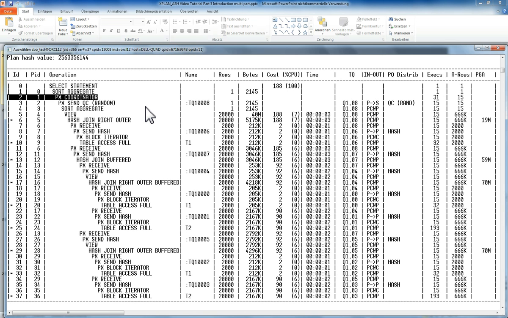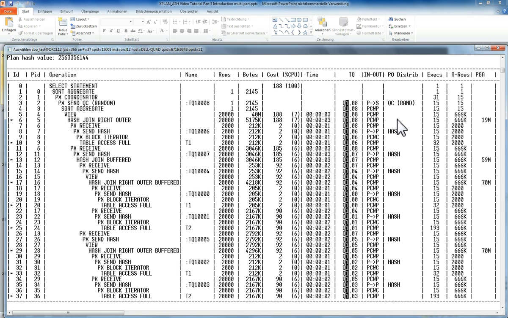Another way you can determine this is this table queue information that you only get with parallel execution plans. You have this Q1 here in front, and actually this 1 here, the digit after the Q, is the DFO tree number. As we only find Q1 here, this is another indication that we have a single DFO tree, as we will see with other examples where we end up with multiple DFO trees.